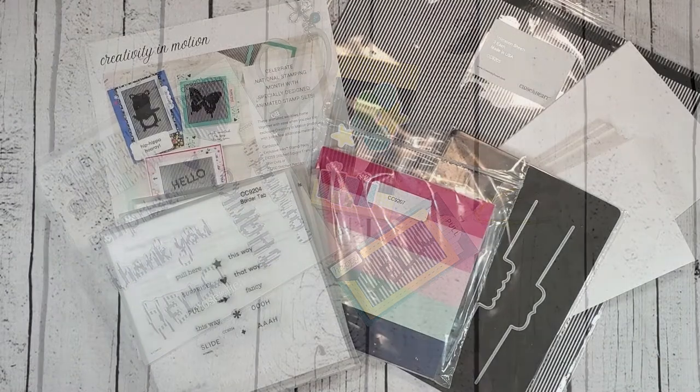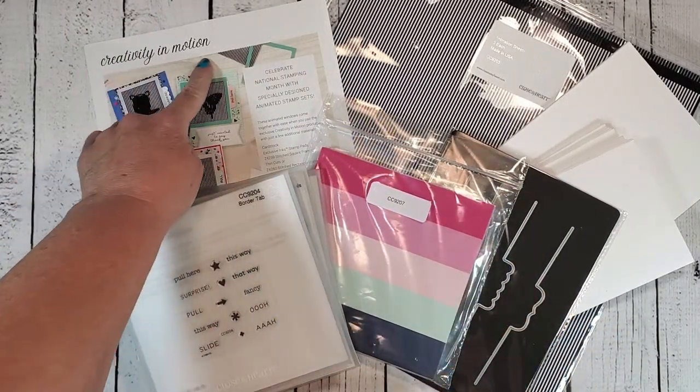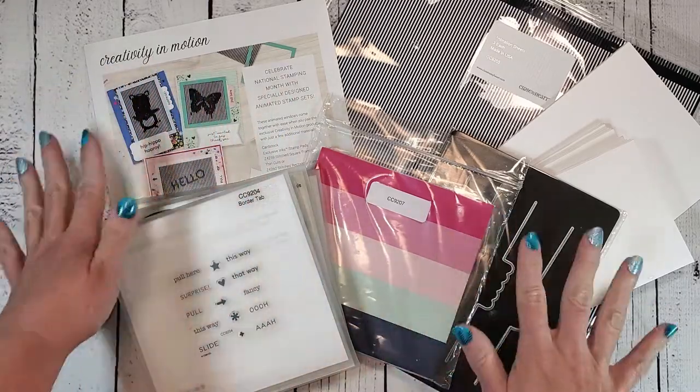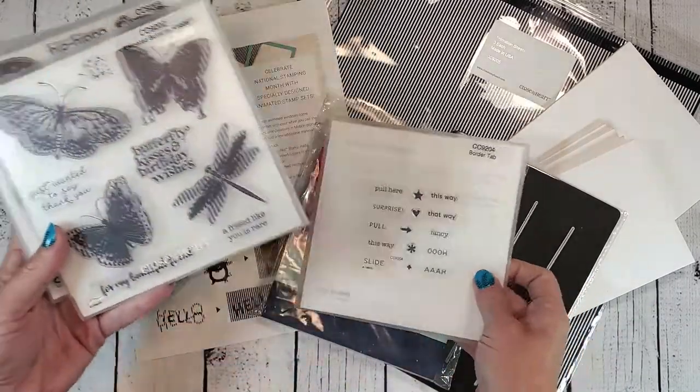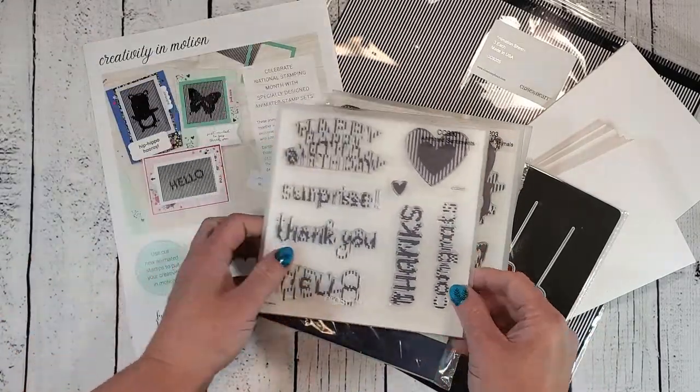Let's take a look at everything that comes in your Creativity in Motion bundle. You get this wonderful set of instructions. There are 4 stamp sets here. I'm going to show you how to use each one of these throughout the month. We're using this top one today.